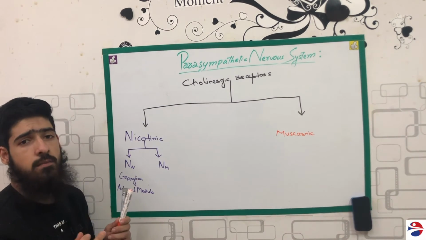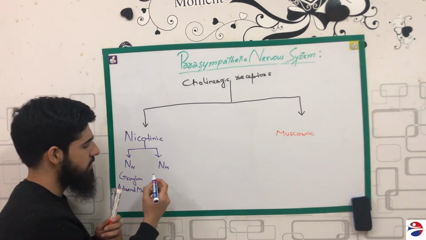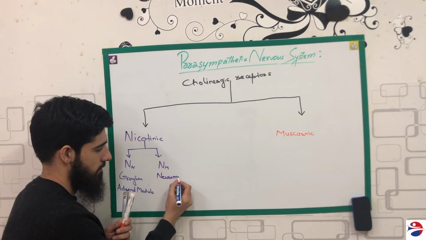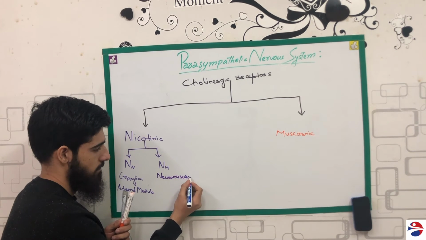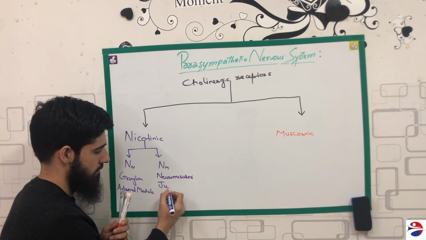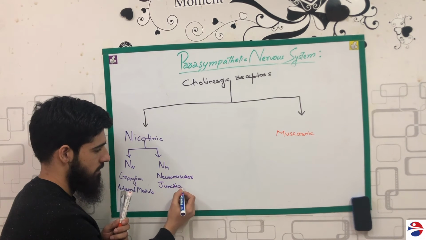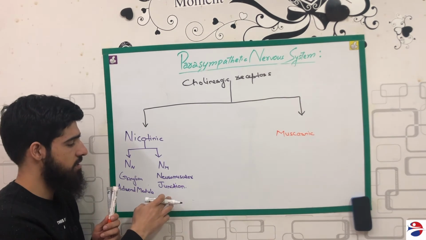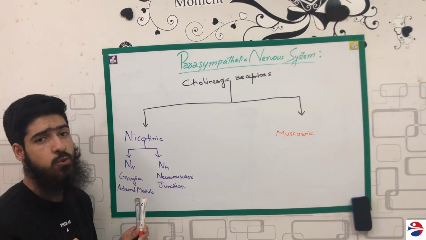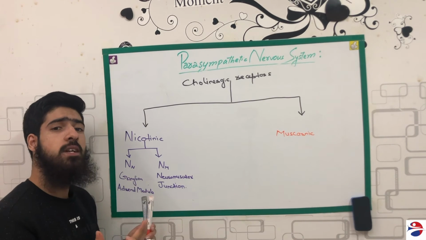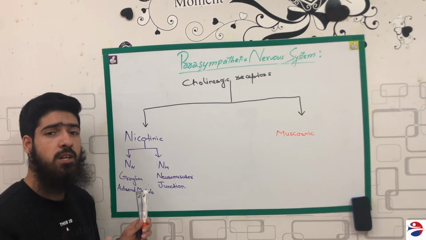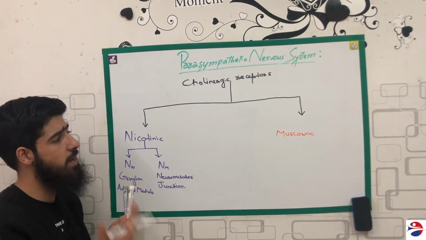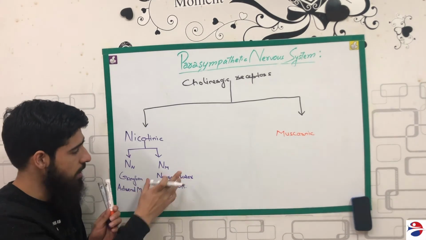After that we have NM type. NM type is present in the neuromuscular junction. One thing we need to know about the neuromuscular junction is that it requires optimum stimulation. If it is overstimulated, it can lead to weakness. If it is understimulated, it can also lead to weakness. We can study this in the case of myasthenia gravis, and once we study it, we will see how it works.